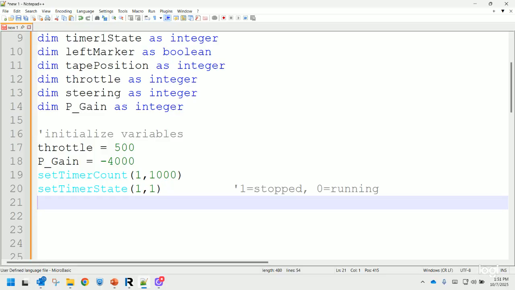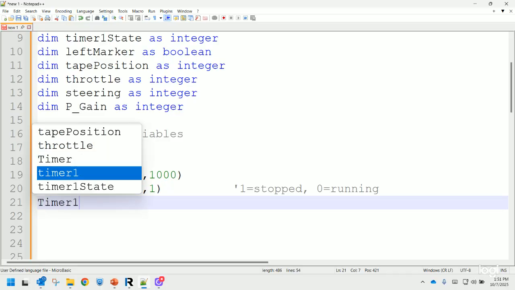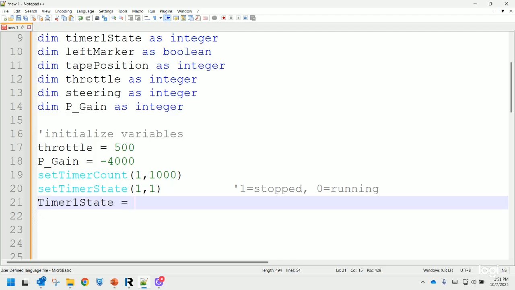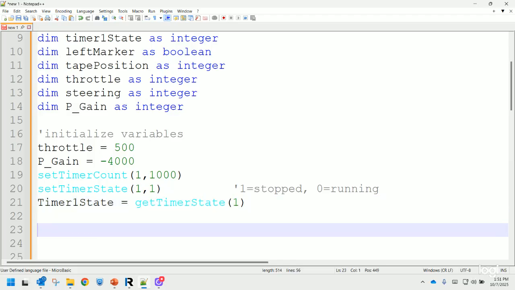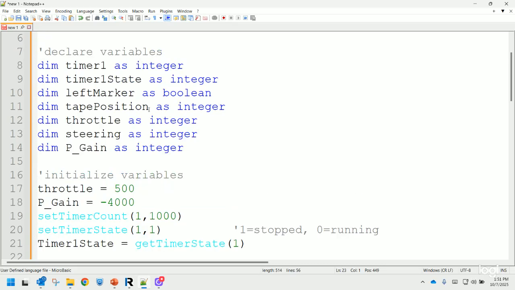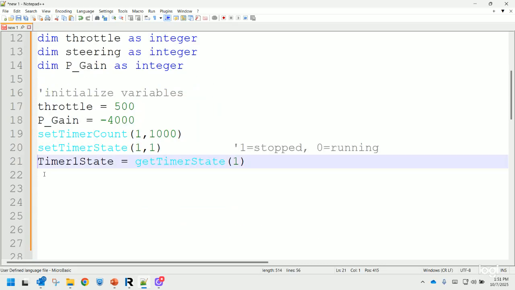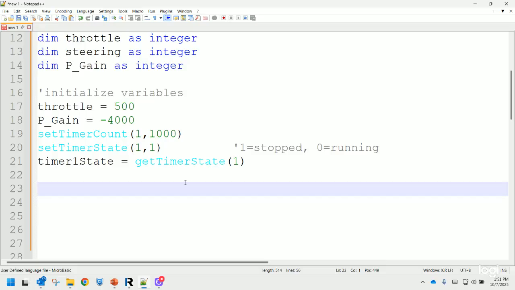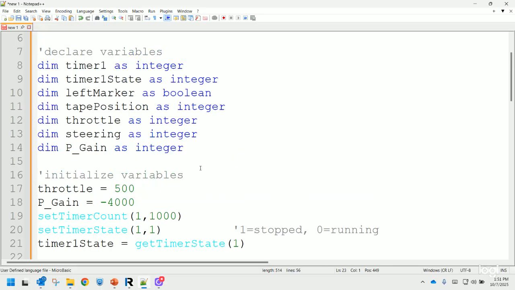And then I'm actually going to say timer 1 state equals get timer state. And that's for timer number 1. So I'm going to go read that timer 1 state when I get a chance as well. And I can see that I already did the no there and put the wrong caps in there. So that's initializing my variables.